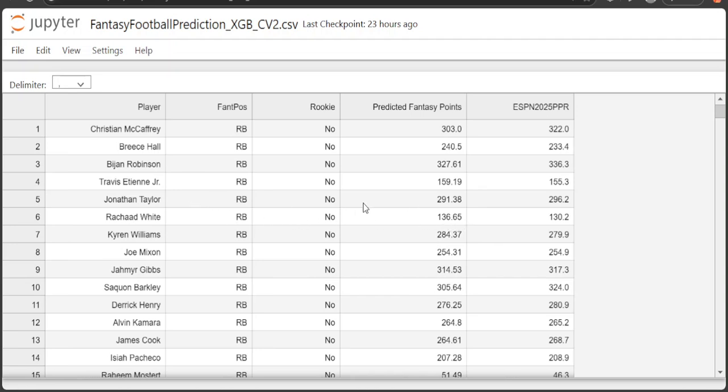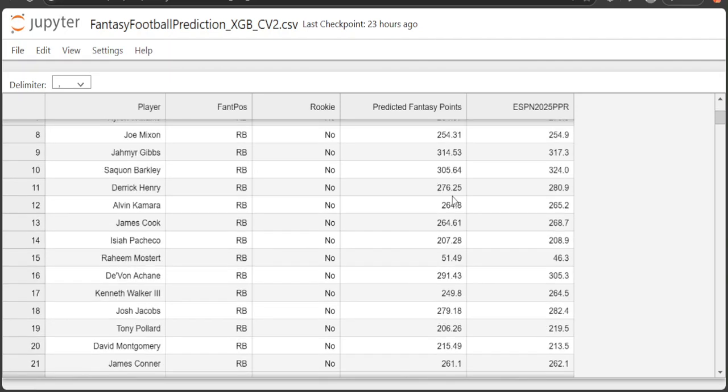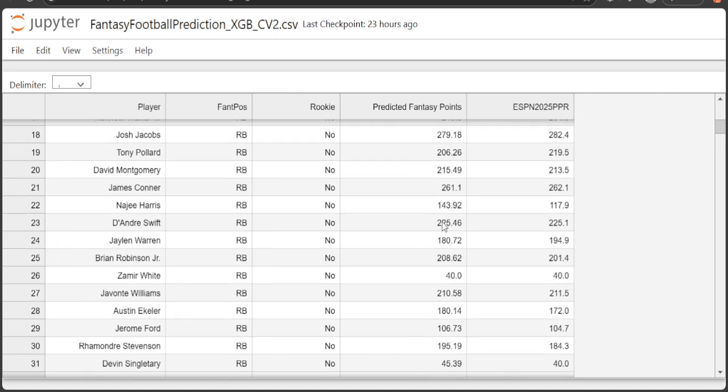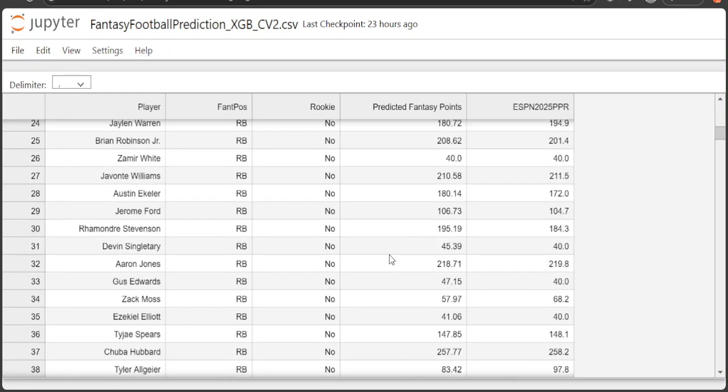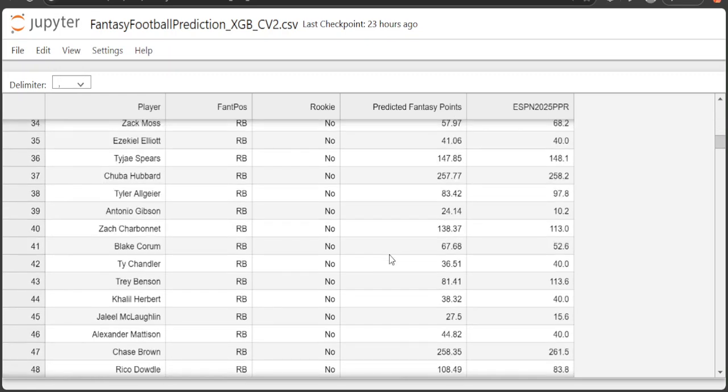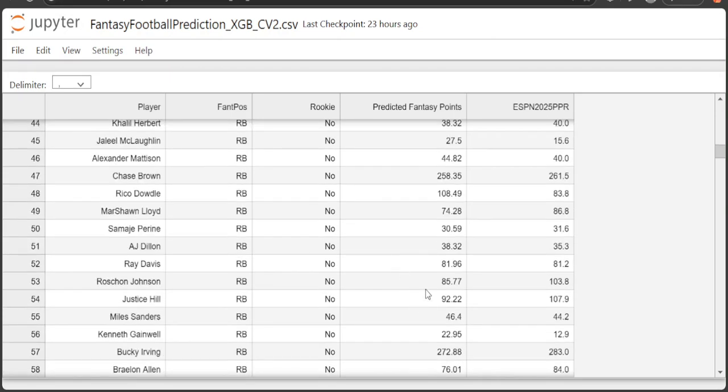Jonathan Taylor, our model has him close to the 290 that ESPN's model has for Jonathan Taylor. Javonte Williams for the Cowboys, 210, 211, so that's really close together, only off by like 1 point.